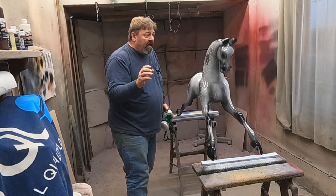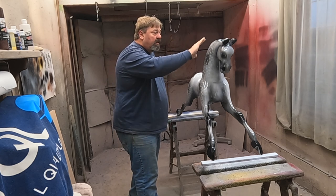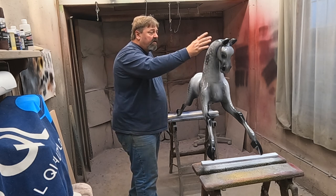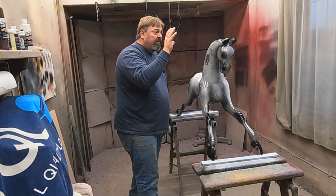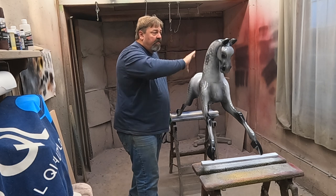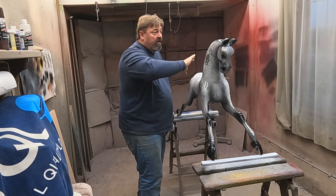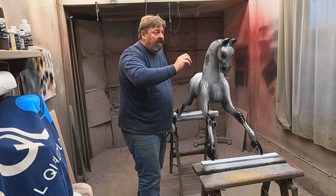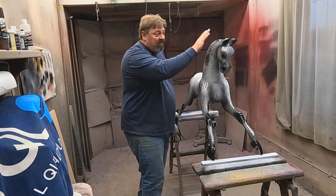The other trick that I found is when you finish one of these, or even if you finish furniture, you really want to lay this stuff down. And it takes a lot of practice to do this, but you want to lay your finish down where you're just at that fine line where you've added, how do we explain it, enough on there that you don't want it to sag. So you're gonna lay it down and try to get a nice even, fairly heavy coat, but you want to get it to that point where it's just about to sag, where you're about to see it run.